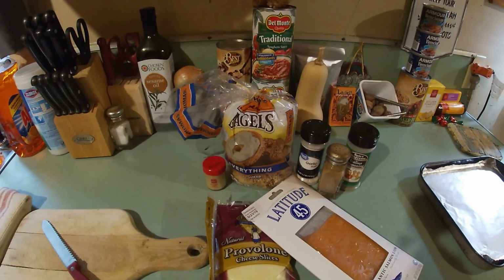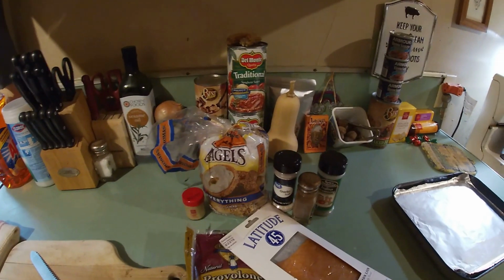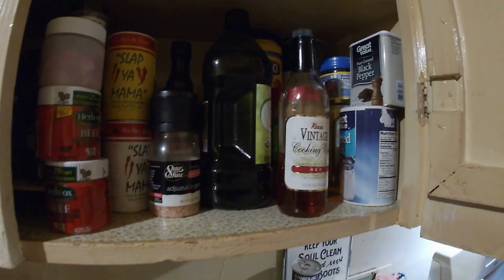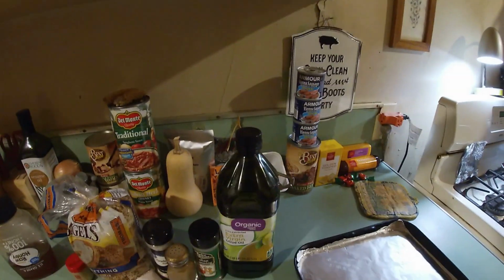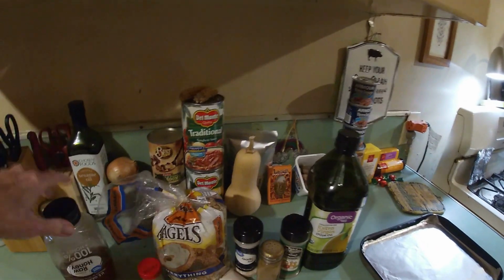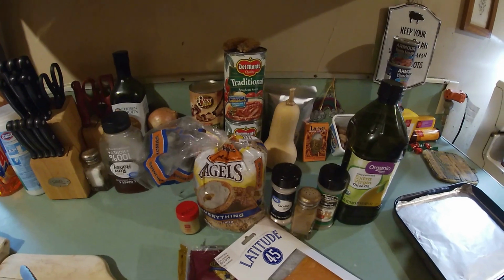And we're also going to need a little olive oil. I haven't drug it out of the cabinet yet. Yep, so let's just get it right now. We'll dig it out of there, since I might forget it. So yeah, you need some olive oil. So we got it out now. Won't be needing that honey. Well, I guess you could use some, but we're not.